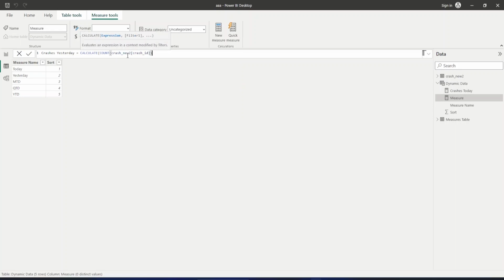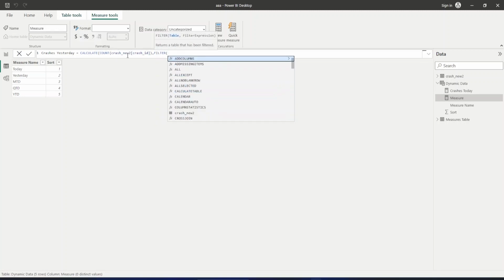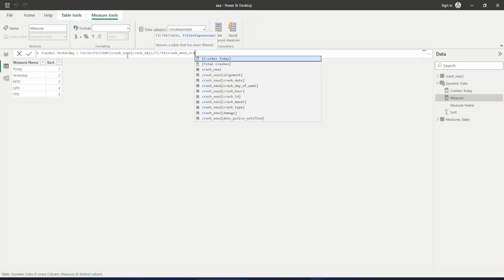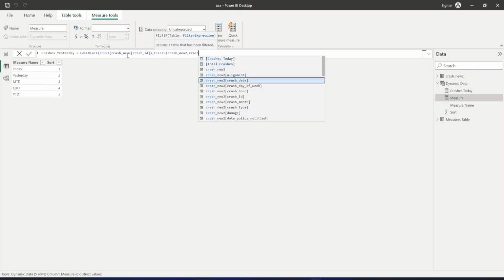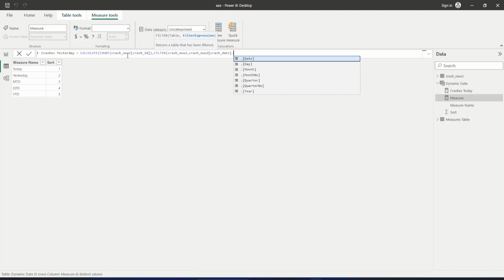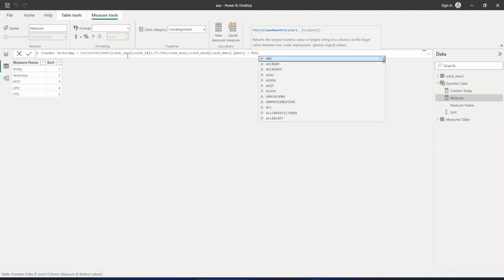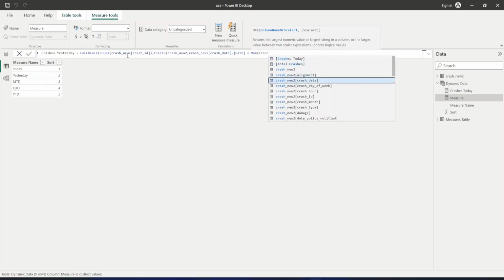Now we will give a filter, and it will filter the crash new 2 table, and the filter expression will be crash new 2 dot crash date, and we will select the date is equal to max crash date.